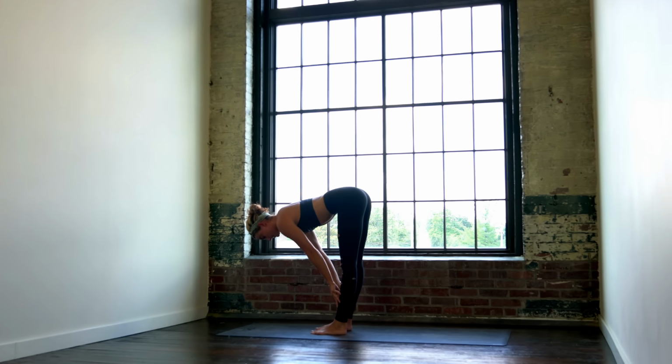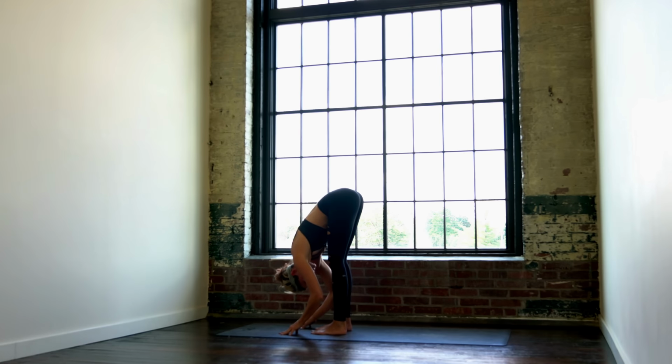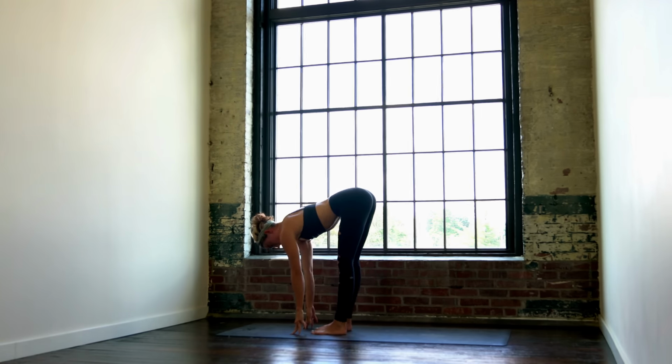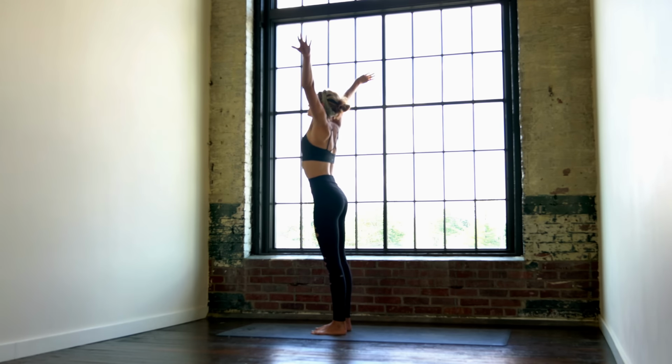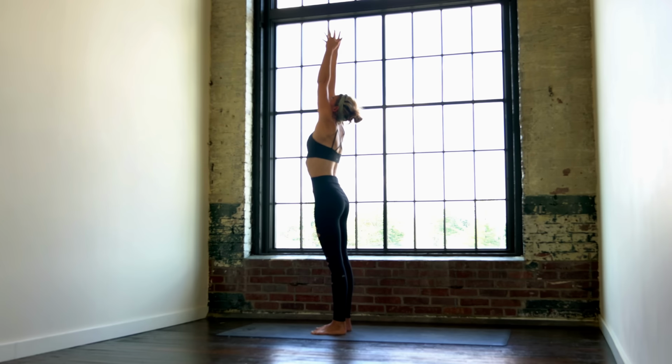Good, and then exhale, fold. Take a bend in the knees if you need to. Inhale, halfway lift, lengthen the spine. Exhale, fold. Now this time, inhale, rise all the way up, so keep that back nice and flat. Lift, lift, lift. Arms overhead. Exhale, hands to heart center.